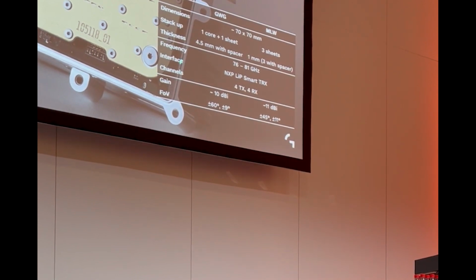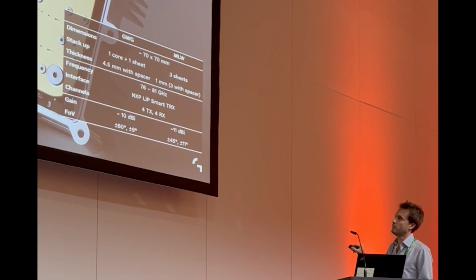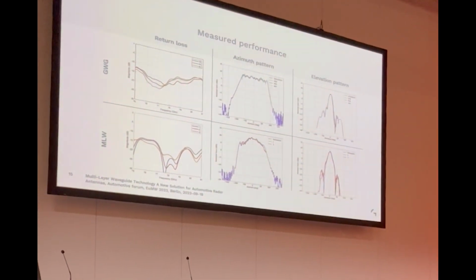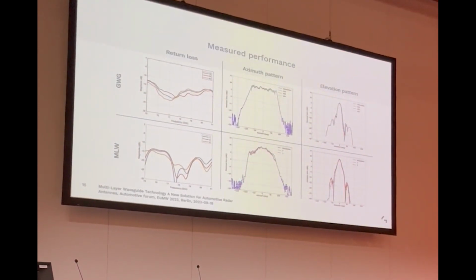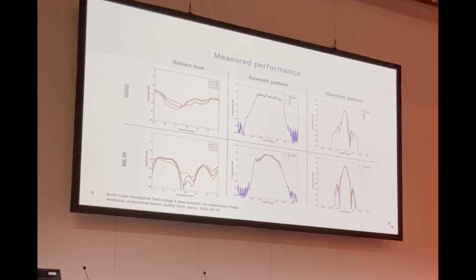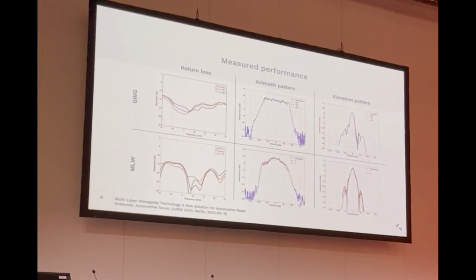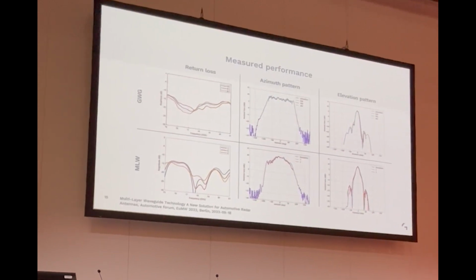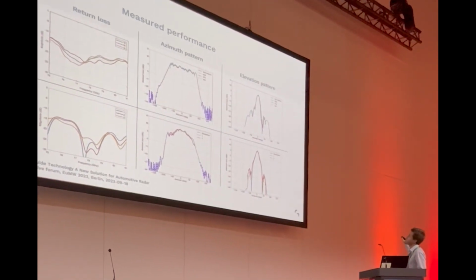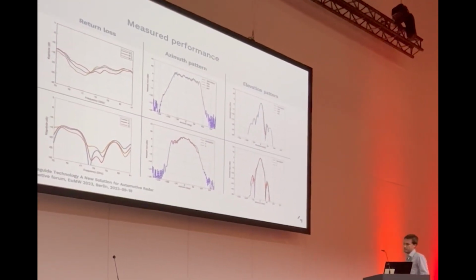Antenna performance-wise, they're very similar. We decided to have the waveguide one slightly broader in azimuth, and vice versa, the MLW a bit broader in elevation, and they have similar performance there. So here are just some measurements, just to give a taste of what you would get. In the first row is waveguide, and the second row is the MLW. The first column is the return loss, one port, 1 antenna, three different samples. So you see good repeatability between both technologies. Azimuth pattern, the second column, you can see there is a wider field of view, 3 antennas, very repeatable and very close to simulation. And the same thing for MLW, also a little bit narrower in azimuth. Elevation, again, 3 measurements. We have for waveguide a little bit narrower pattern, and a bit wider without nulls in the first zone for the MLW. Just a slight teaser there.